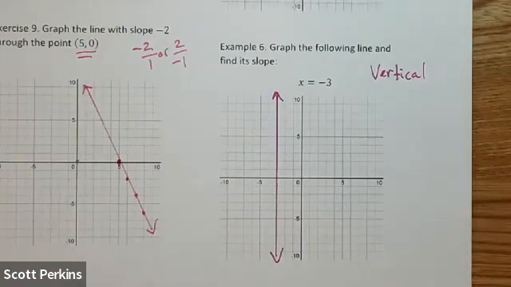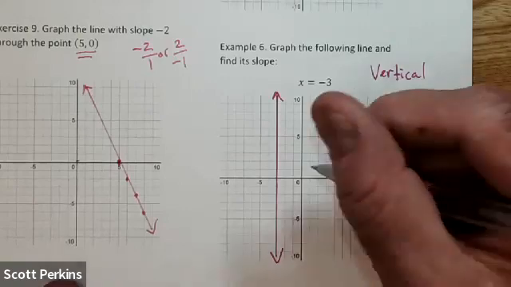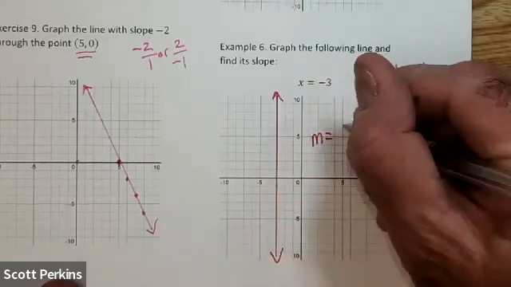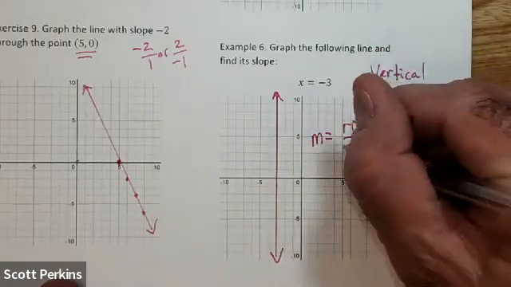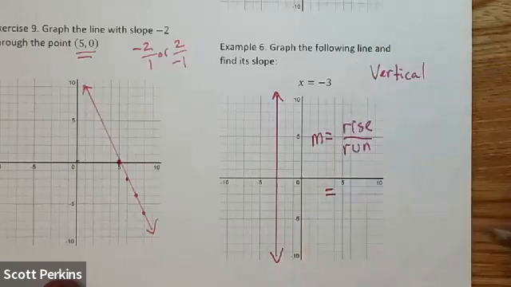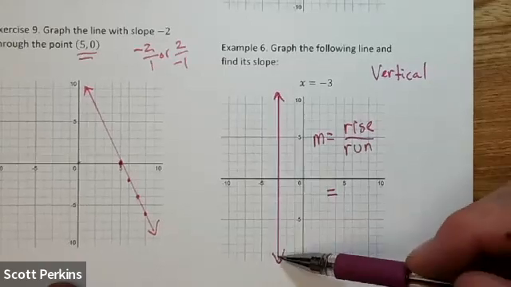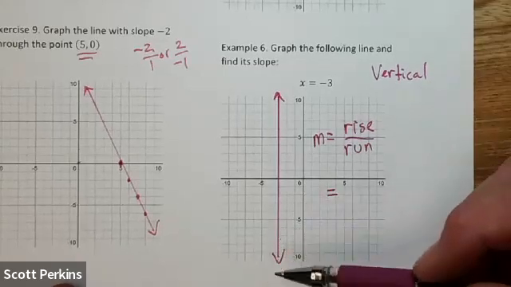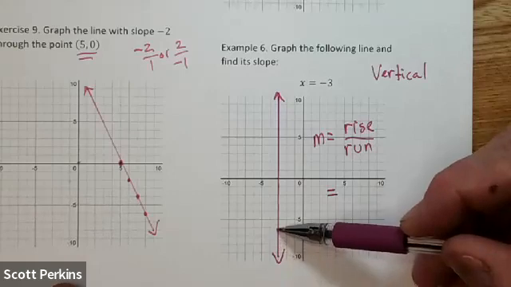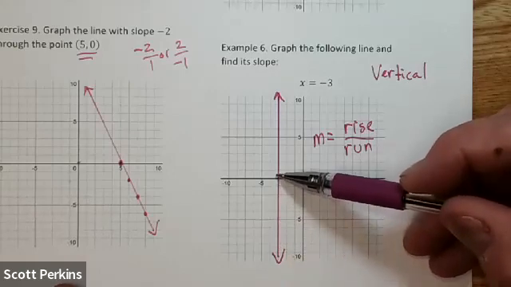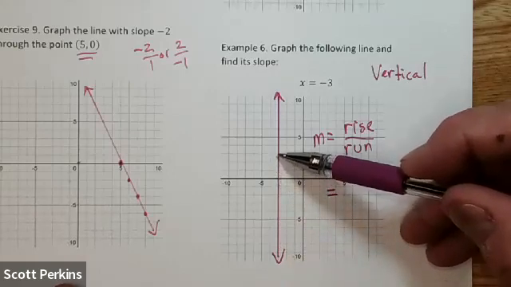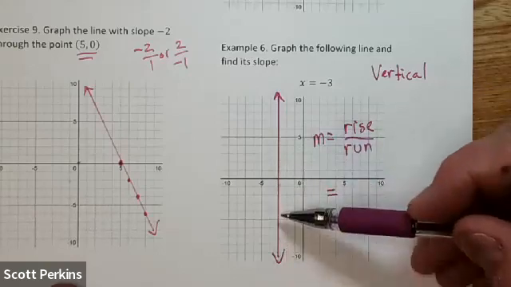Now, we just mentioned this. I'm not going to make you tell me again. The slope is equal to rise over run. This time I want us to look at the run of the vertical line, how much it's running. As I trace my pen along this vertical line, how much is it moving left and right? 0. The run is 0 on a vertical line. A vertical line is all rise, no run.